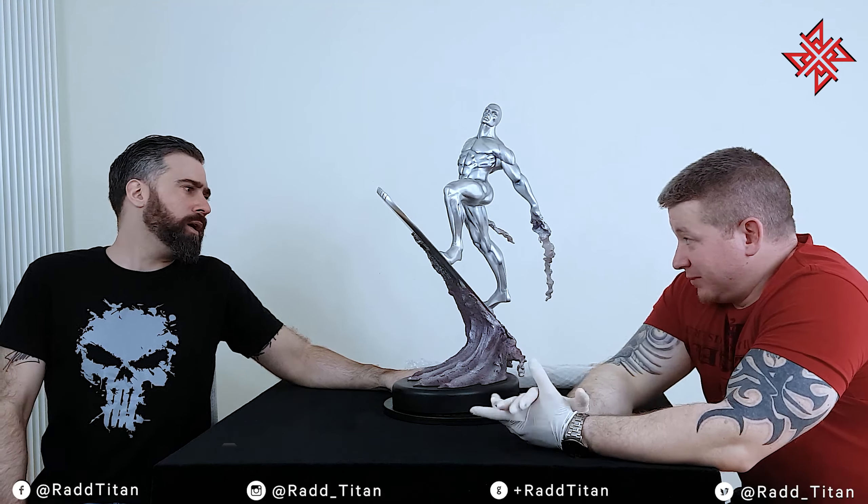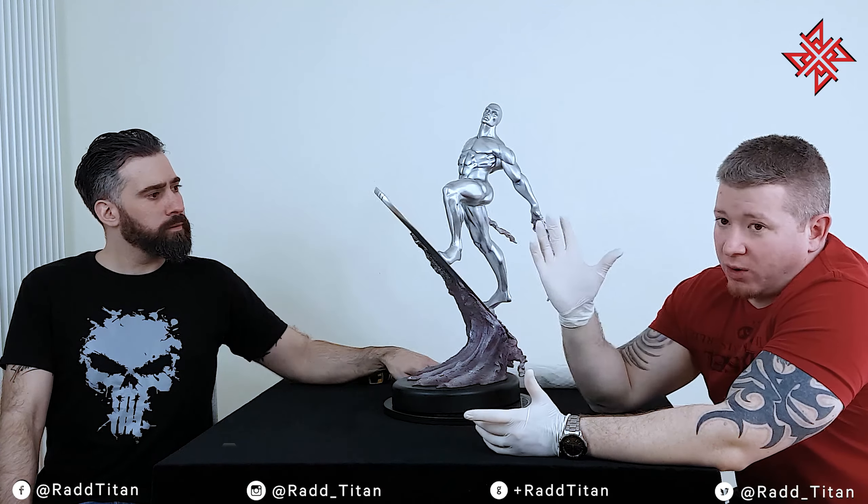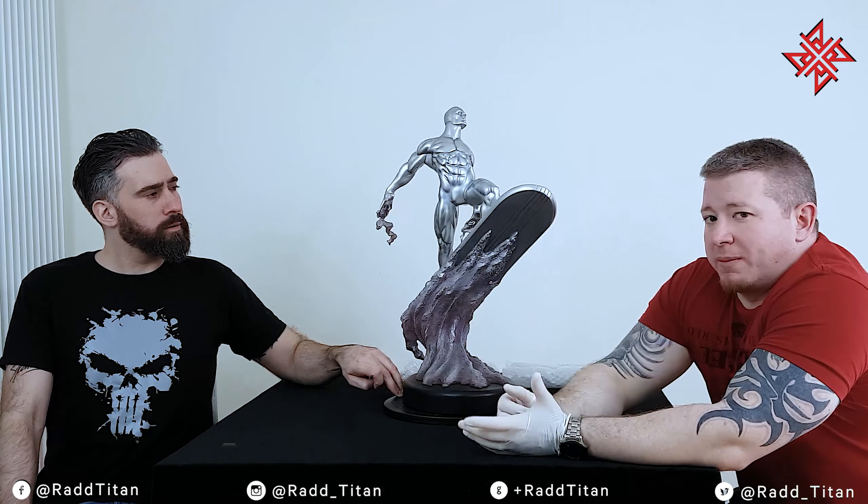The guy who had my piece before me went at it with a spray can and totally ruined it, which is why I didn't appreciate it before. But after the trade, once the Thanos was sorted, I really wanted a scale Silver Surfer. The big bushy one looks too big — almost a third bigger than this piece. For me, the Bowen Silver Surfer is still the most comic book accurate Silver Surfer there is. So I did the trade and now it's part of my collection.